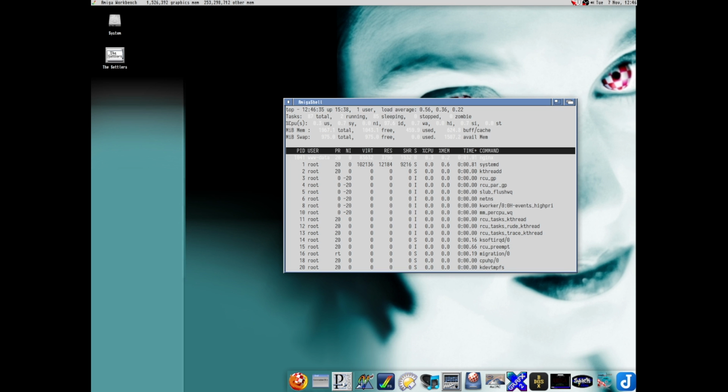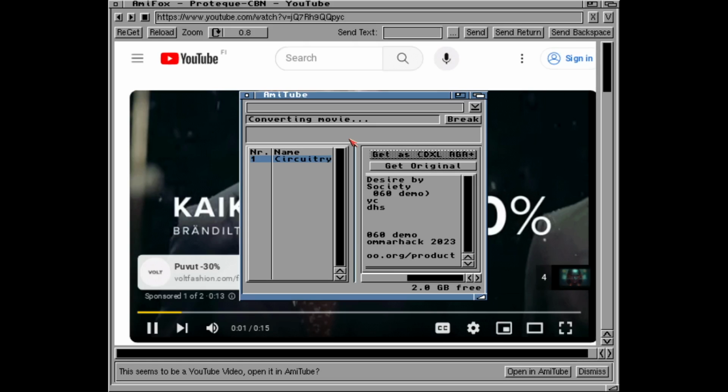So if we go back here, it should now be almost done converting, hopefully. As I said, I didn't want to speed up this because I want you to see the real speed of it. But when it's done, we can press play and watch it on the Amiga.